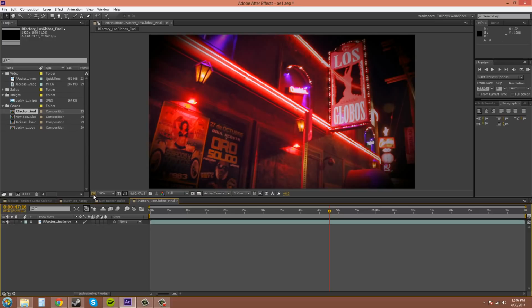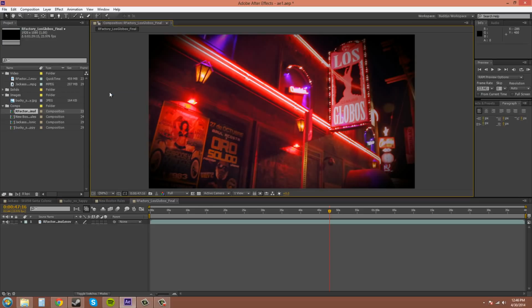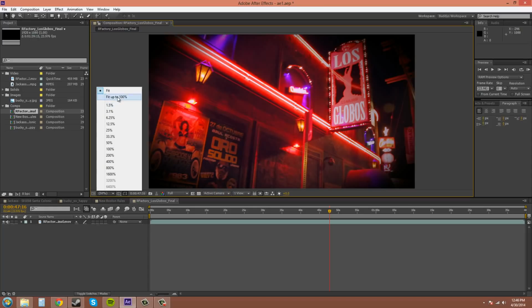So down here is the always preview this view button, and at some point we'll get to use these buttons more often, and then you'll use them throughout. There's a couple that you always use. This is basically the size of your view. So if we go to fit, it'll put it to whatever view your comp is, depending on how big your screen is and how big you have the comp set.